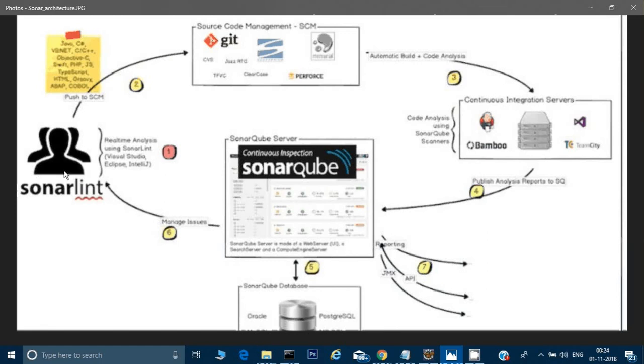So see what exactly happens. This is SonarLint. First the developer writes a code. After that, SonarLint gives us some idea that there's some problem with the code, and the developer fixes the code. After that, the developer pushes the code into the Git repository, right? You see, the code is going to the Git repository. The Git is hooked with Jenkins. All right, see the complete flow. As soon as the developer pushes the code in Git, Jenkins will execute that code, right? And Jenkins will also execute the Sonar reports.